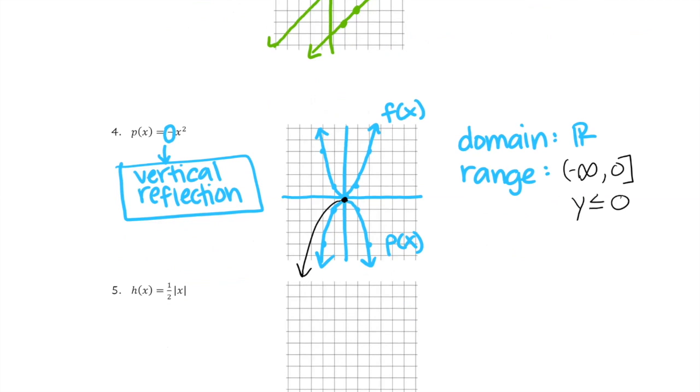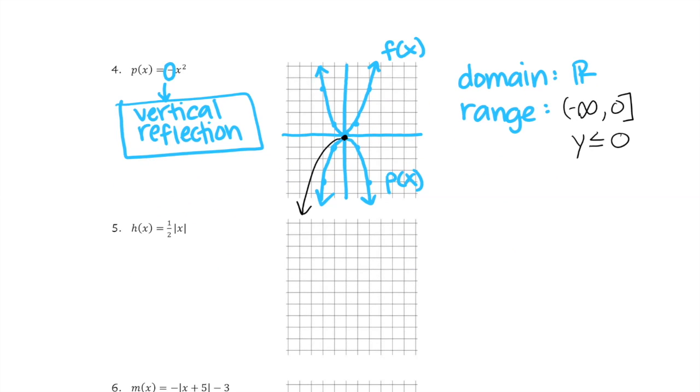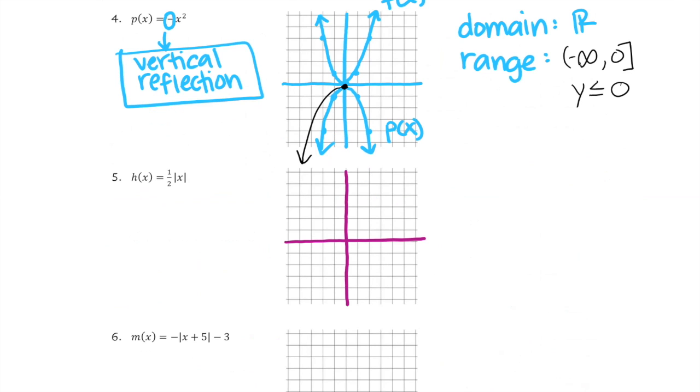Next up is the h of x function, 1/2 the absolute value of x. So the parent function hit at 0, 0, at 1, 1, 2, 2, 3, 3, and then negative 1, 1, negative 2, 2, negative 3, 3. It was this like sharp V with the little arrows on the end, like it continues forever. Okay, so there's the parent function. I will call f of x.